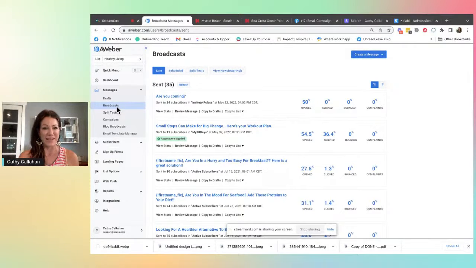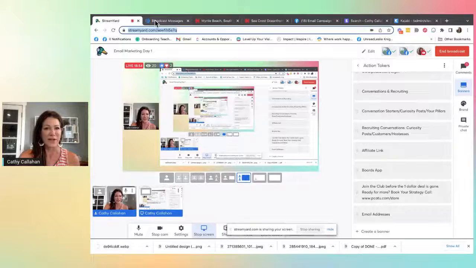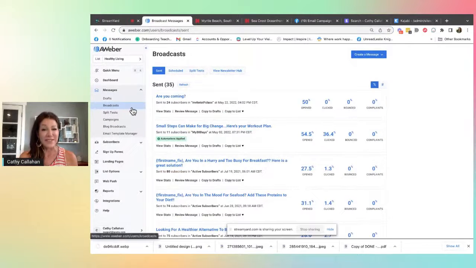Once they come in, there's 2 ways, and this is the focus this month. Now we want to keep emailing them. We don't just want to capture emails. We want to do something with it. And there's 2 ways to email. One is called broadcast, and these are the words that Aweber uses. Your system, I'm going to make sure I'm screen sharing. Okay, good. Your system might call it something different, all right? And then the other thing is called campaigns. So I'm going to speak to Aweber's words. If your system uses something different, you can type below what those words are.